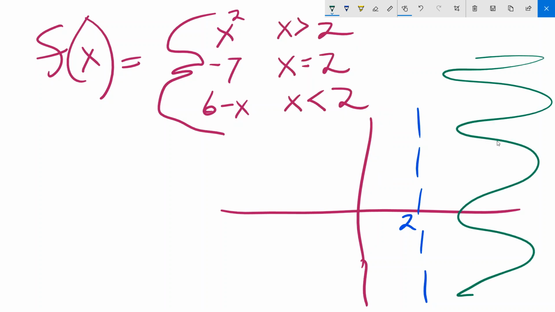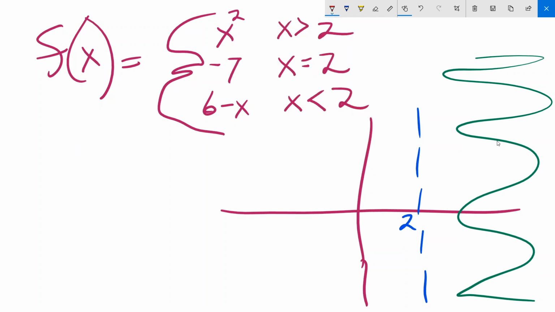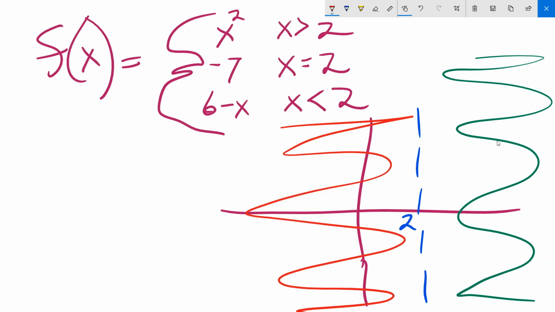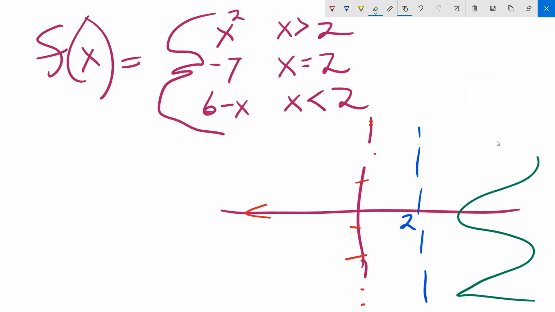Got this area. Got this area. And then we've got the blue line when it's equal to 2. Unfortunately, I shouldn't do that because it's hard for me to erase it now. But it's so important in understanding piecewise functions that you look at it like that. That's always the first thing I stress with students: make sure that you're looking at it as domain differences.